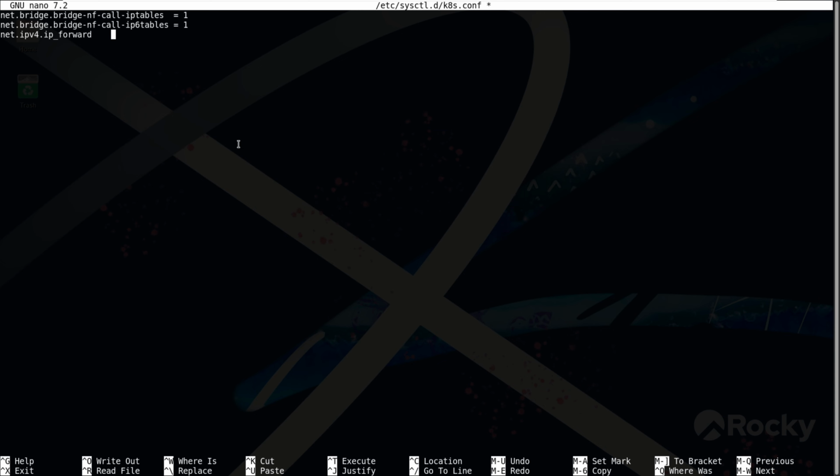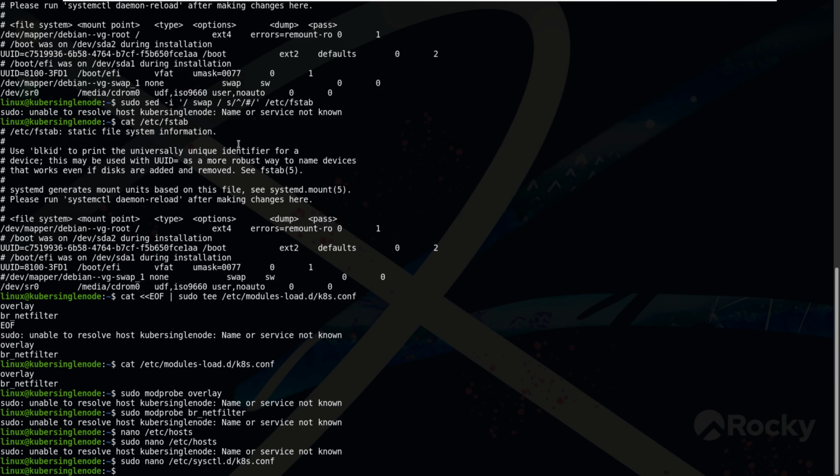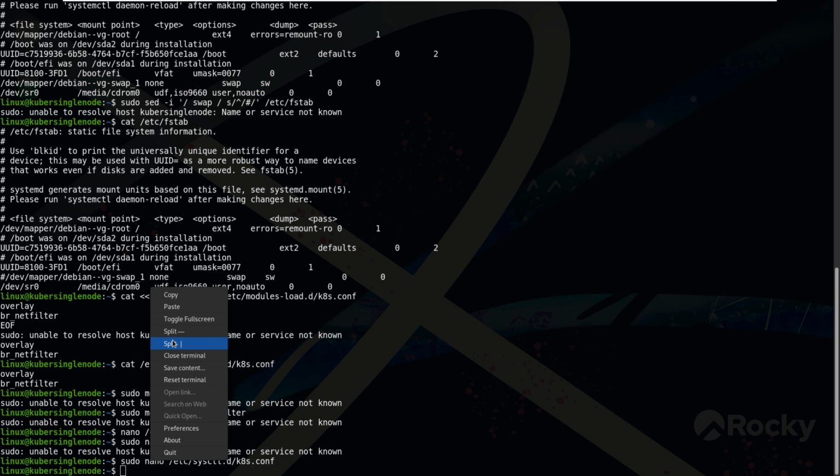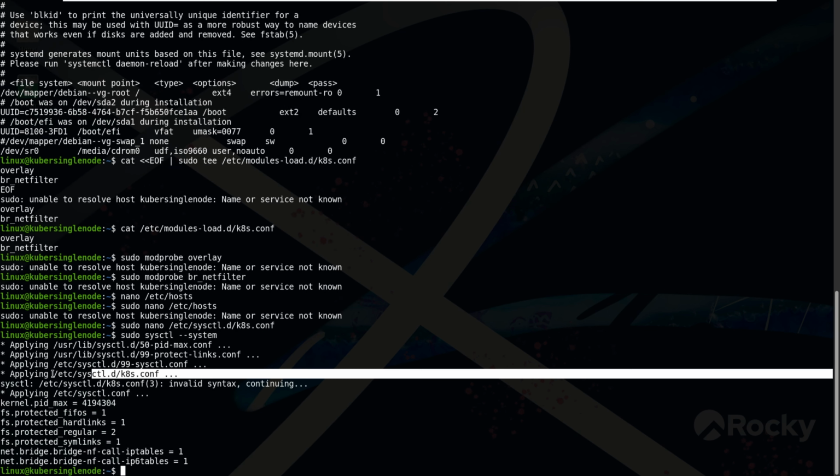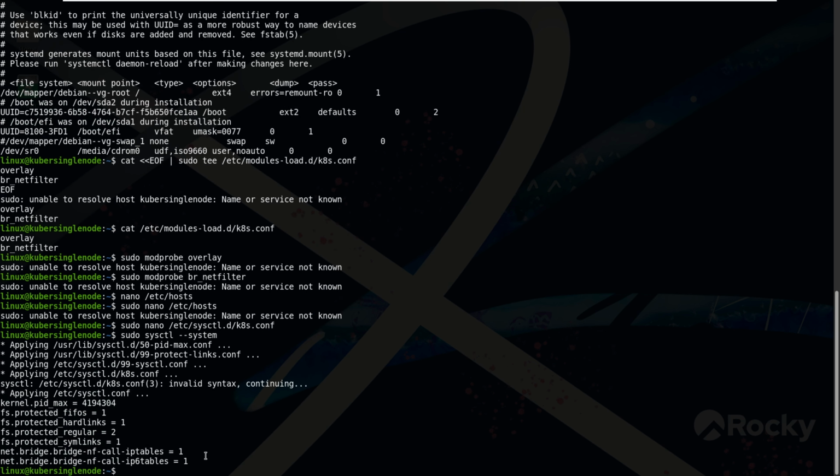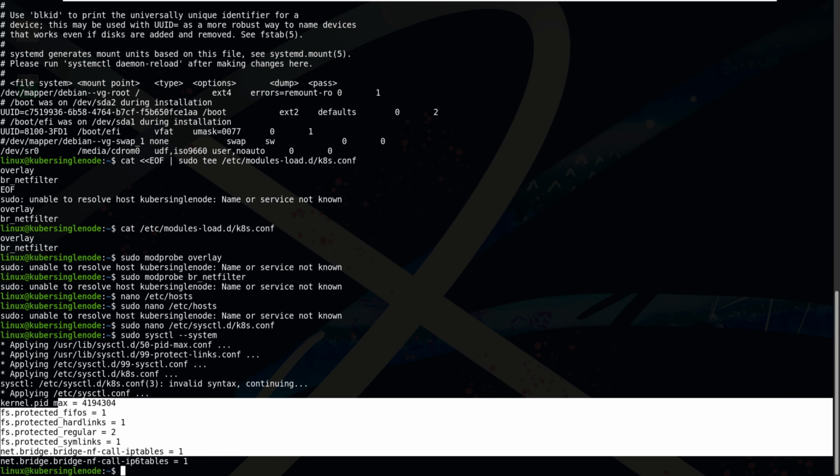Paste. And load it to your memory, applying these kernel settings. So in the next step, I install the container runtime.